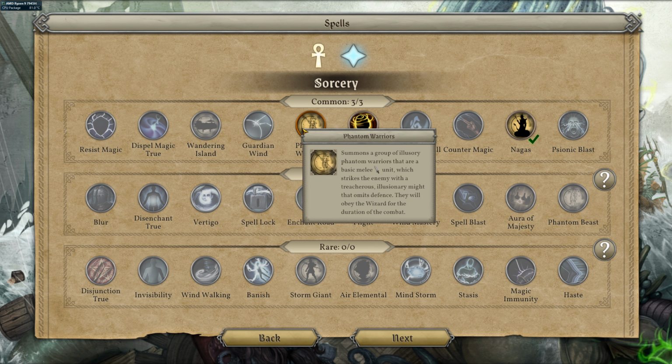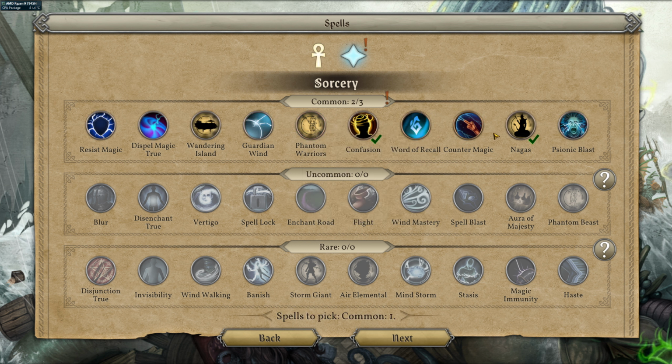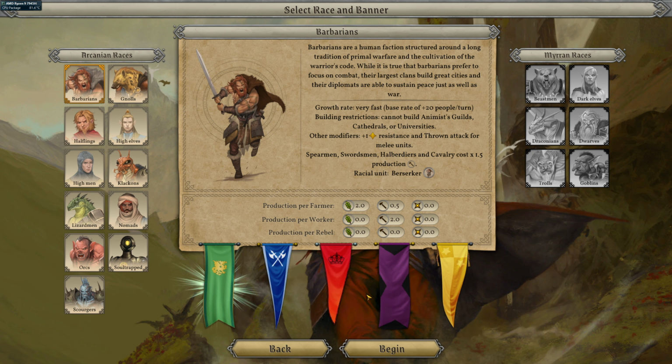So right now I like Psionic Blast, Confusion, and Nagas. We'll go with that. All right, then we get to select a race and banner.